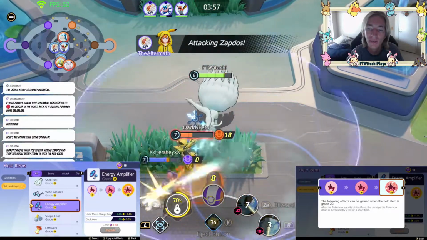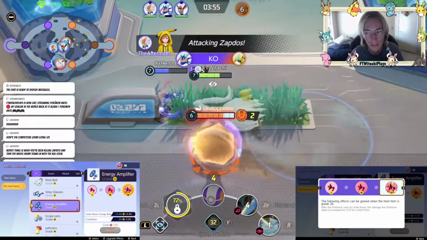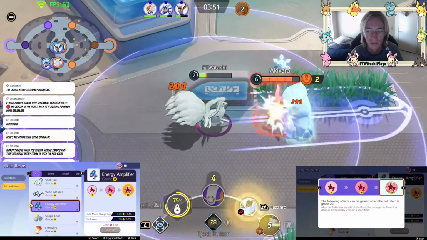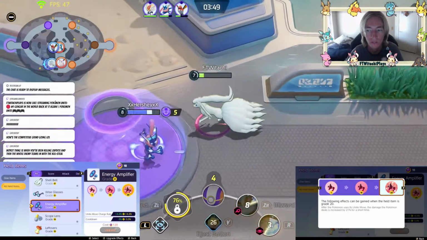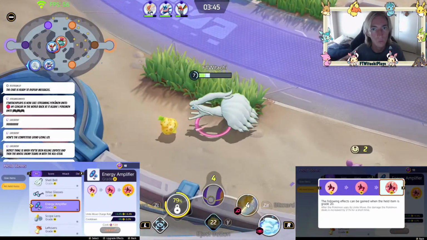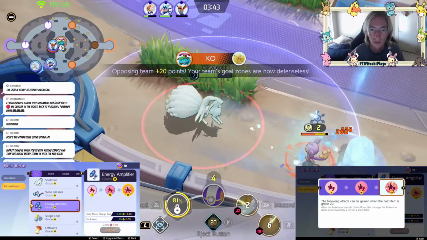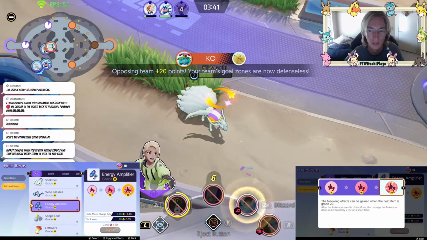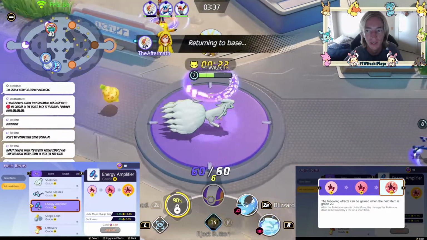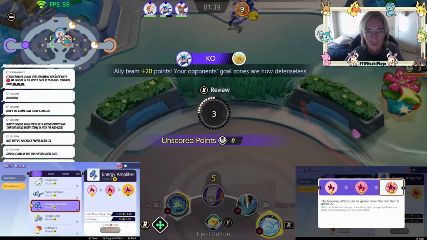And the Energy Amplifier is your Unite move charge rate is increased, meaning you get your Unite move a lot faster. And then the cooldown is also decreased. So you're just getting a decrease on your moves' cooldowns, which is phenomenal. Tie that in with the Shell Bell's decrease on the cooldown. And then also your Unite move charge rate is increased, meaning you're getting your Unite move so much faster.